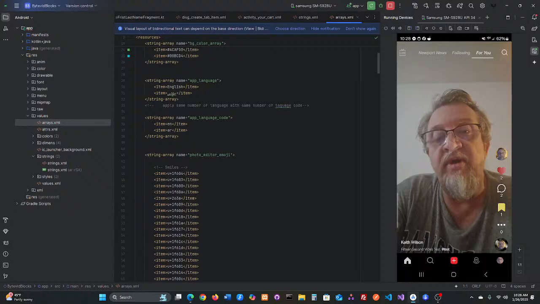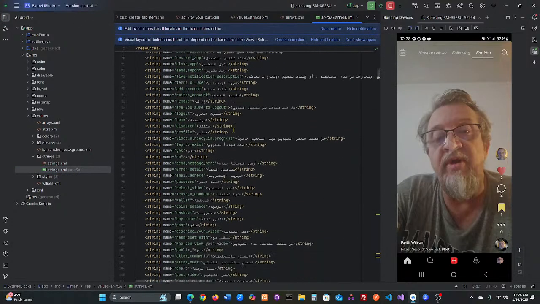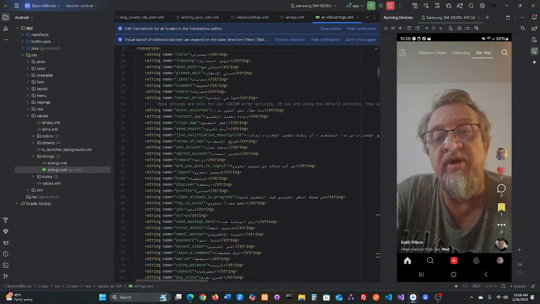So I have this other language, and that's it right there. Those settings I don't need to put in there, but I have to translate in that image. And also this language, they read their application from right to left, not left to right. We read left to right. They read right to left.